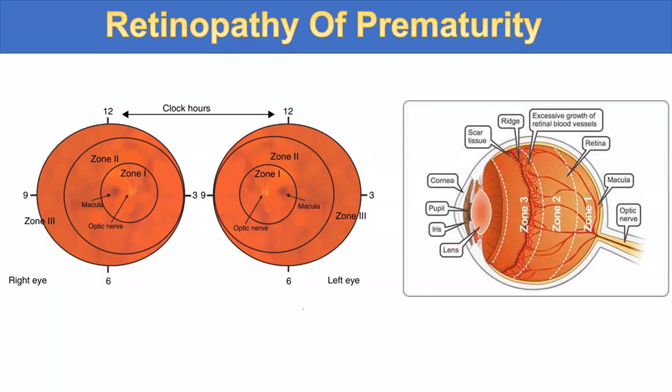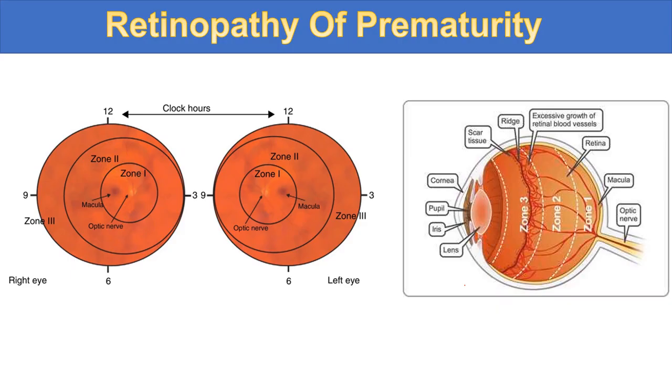Actually, preterm babies will be receiving supplemental oxygen. The supplemental oxygen will be responsible for causing the ischemic retina to release angiogenic factors. This angiogenic factor will cause new vessels that will later cause fibrovascular membranes and contraction, eventually causing retinal detachment.